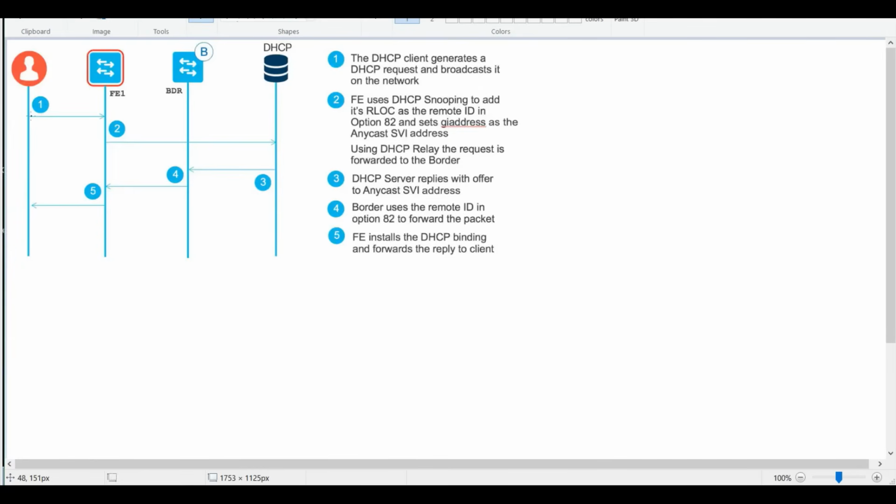You send a DHCP request to the edge switch. The edge switch, of course, in a traditional network, will send it to the DHCP server, and this will reply back with an IP using DHCP relay.